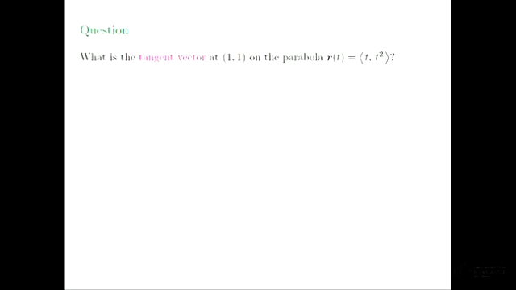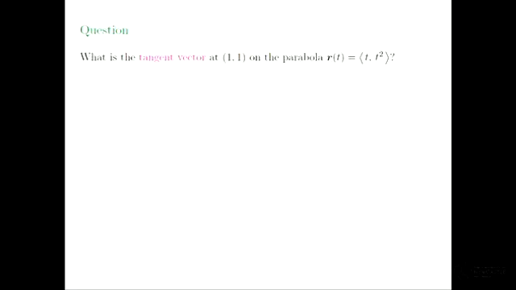Okay, so imagine the parabola again. What is the slope of the tangent at 1? The parabola is y equals x squared. The derivative is 2x, so the slope at 1 is 2. So what does slope really mean? Slope is rise over run. So that means if the slope is 2, if we step forward 1 unit in x, we're moving up 2 in y. This is somehow from the first lecture. So let's see how this translates into vectors.